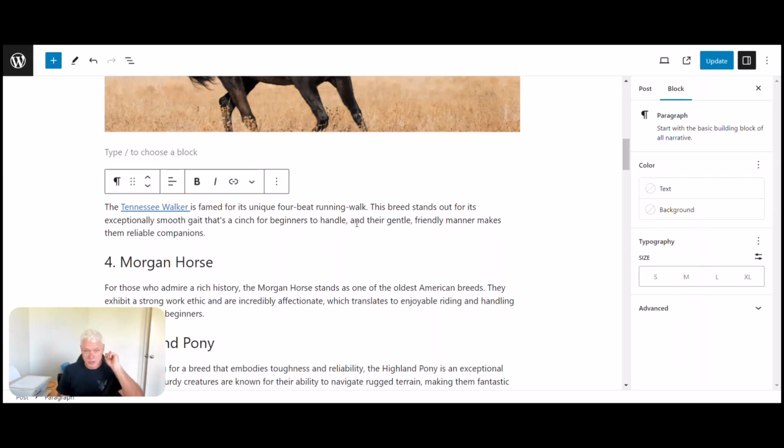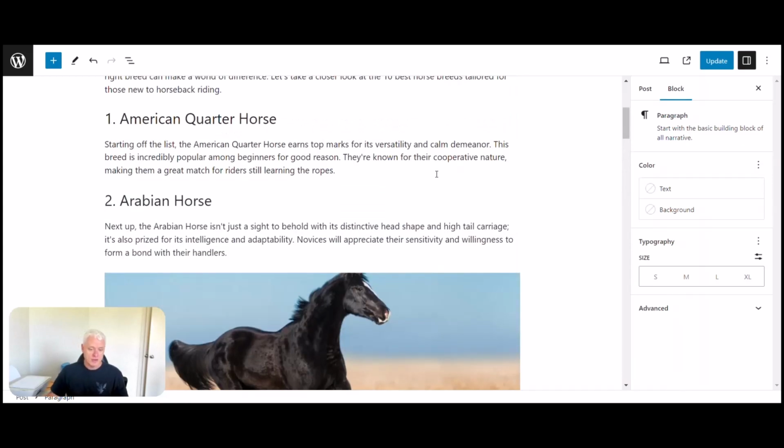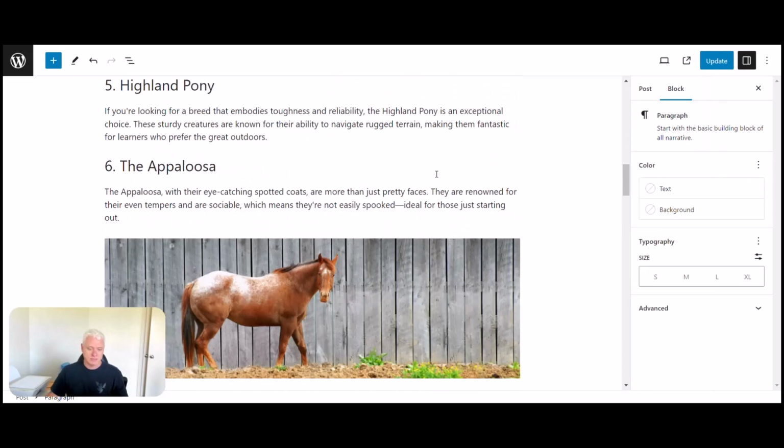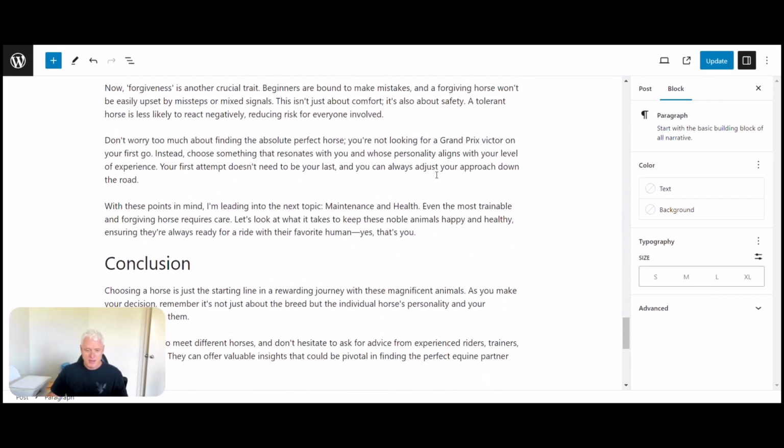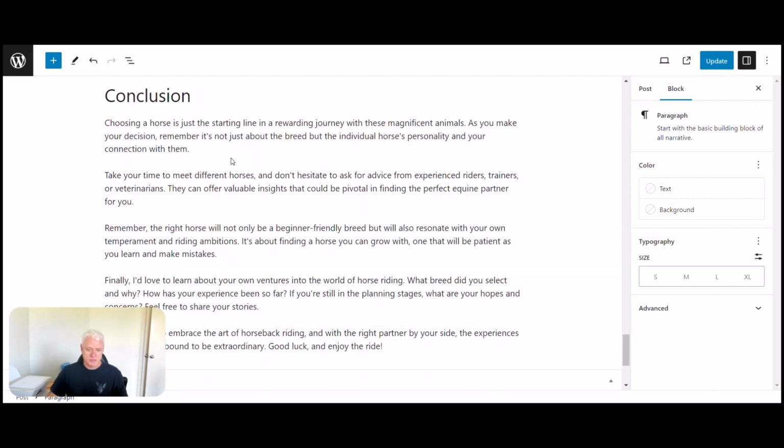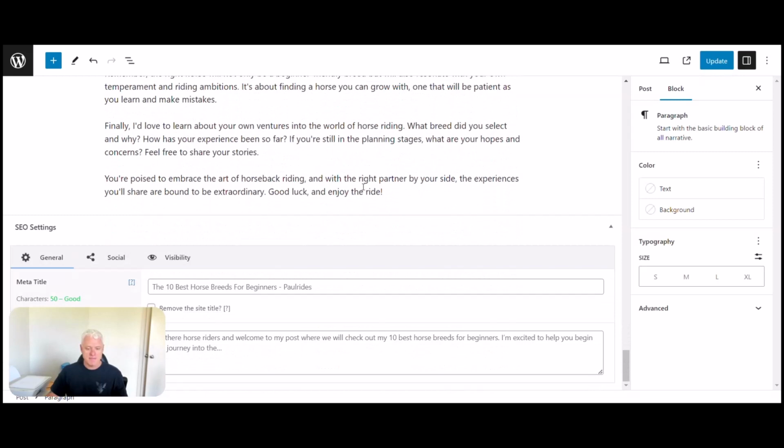I wouldn't do an external link for every horse in there, but just choose one, maybe two. If you do a source for something, like if you put in specific statistics or something like that, maybe source that. That'll take care of your external link and show Google that you are finding relevant information correctly. And if you can put a video in, great. If not, it's not too much of a problem. I added a conclusion, which was just basically I changed one of the headings there.